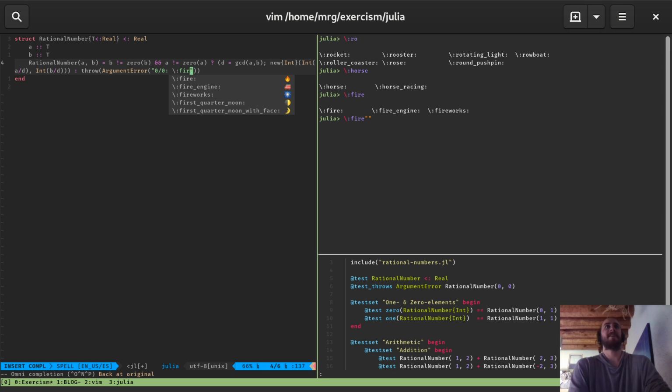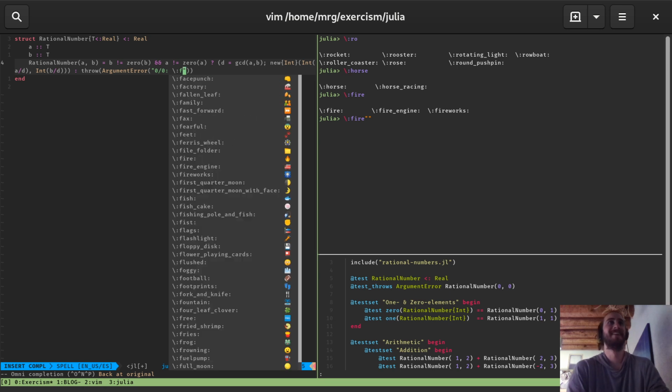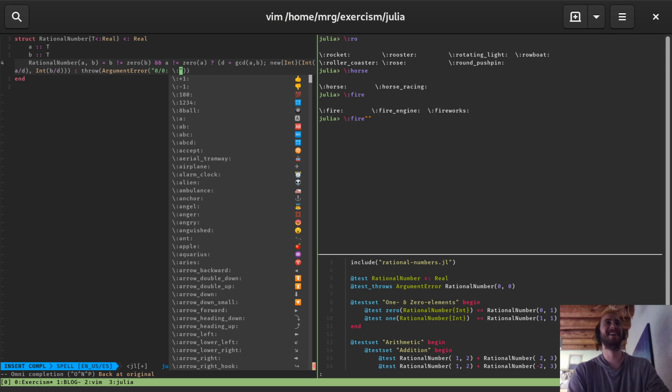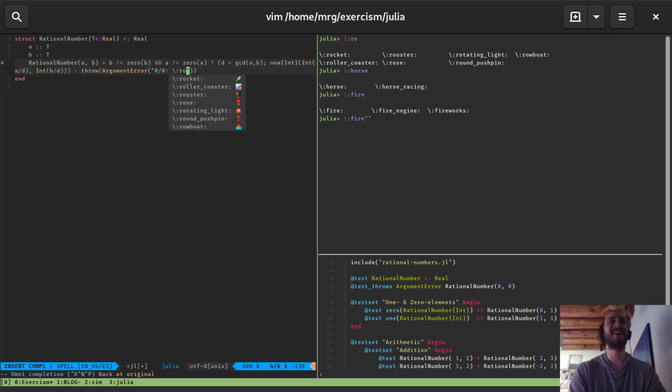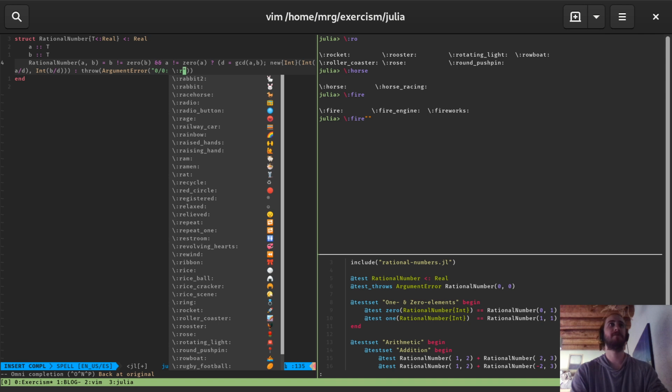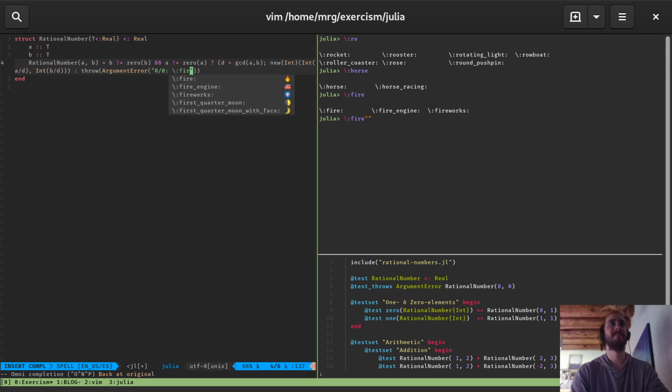Oh, I found it. Oh my God, my Vim emoji plugin does work. Robot, rocket. I don't even know how I set this up. It should be robot. It's not. We can try fire whenever you try to divide by 0. Fire engine. Call the fire department when you get a NaN. Right. Let's just do fire. Fire is good for now. If someone comments with a robot, we'll get to it.